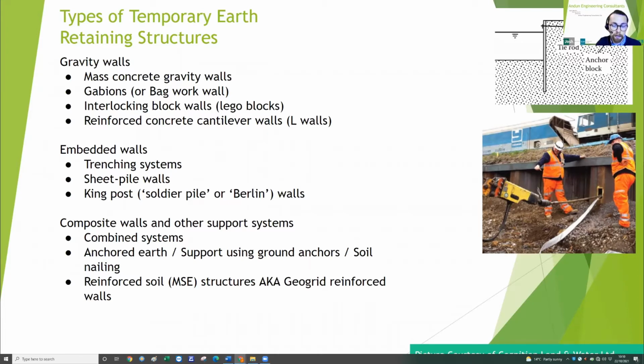Using combined systems to work together works quite well, depending on the constraints of your job. Anchored earth solutions are really good. So soil nails or ground anchors, such as platypus anchors, are installed, which then utilize the resistance of the soil to provide support. They must be long enough to rely on the soil strength which is outside the zone of failure, meaning you need to extend into that stable zone. Otherwise, it's similar to sitting on a tree and cutting the branch that you're sat on. It's not a good idea.